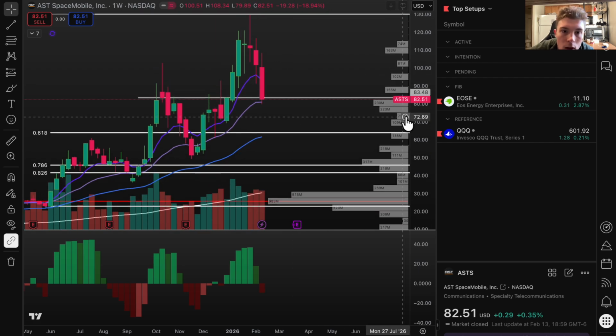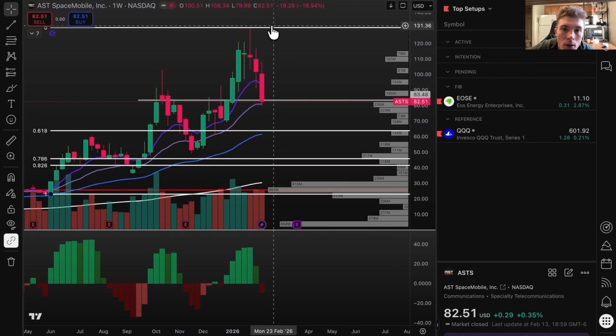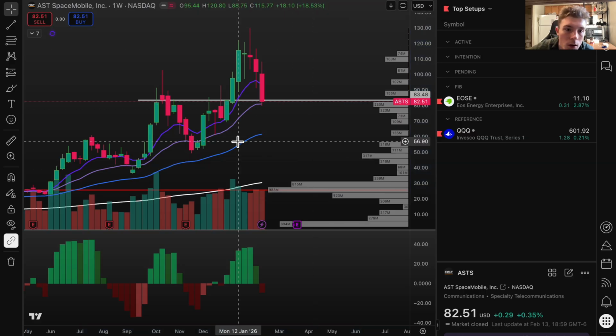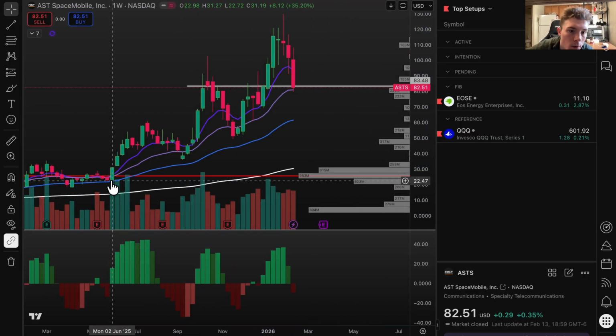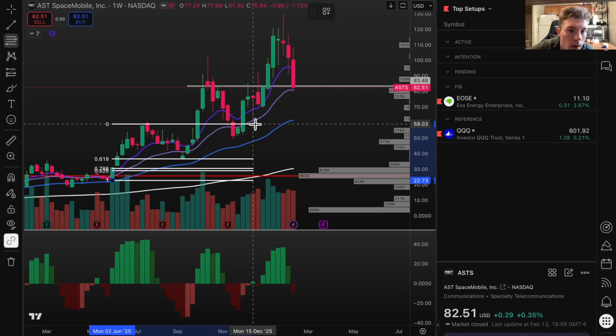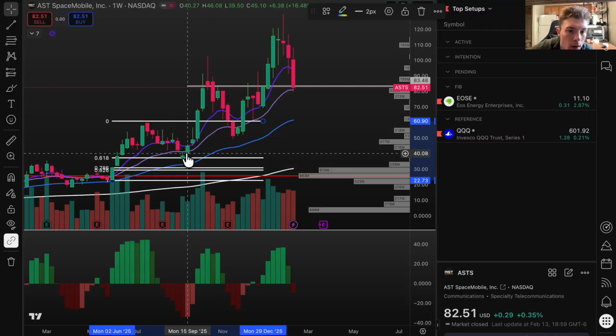And this macro fib, we don't even need to use, right? Because that one's huge. Look at this. When you use Fibonacci, you go swing low, swing high, and let's see if it worked for this little move right here. Swing low, swing high. Look at that. Look, tapped it perfectly right here on the weekly time frame. Swing low, swing high. Ripped.